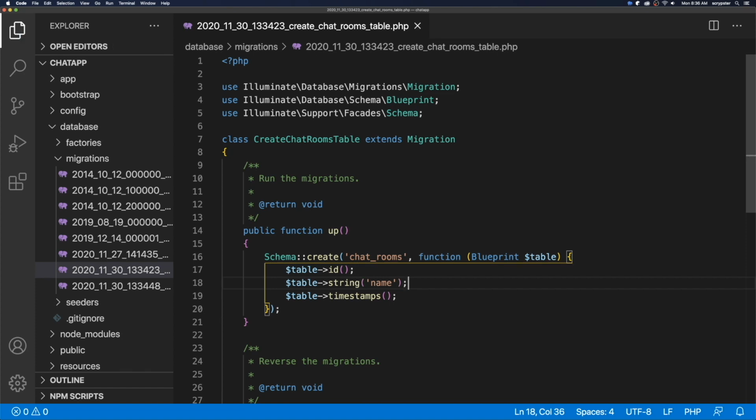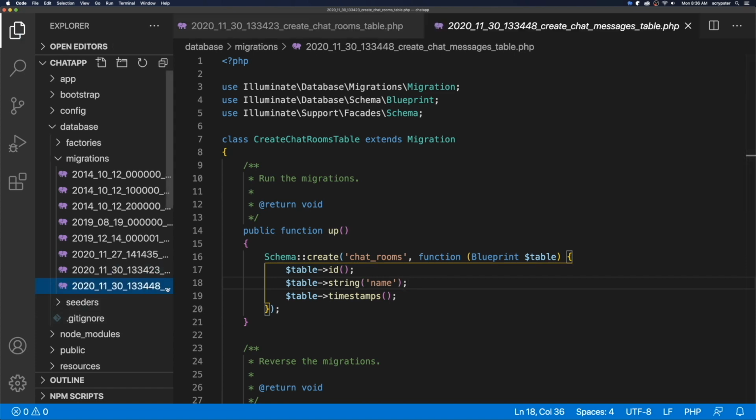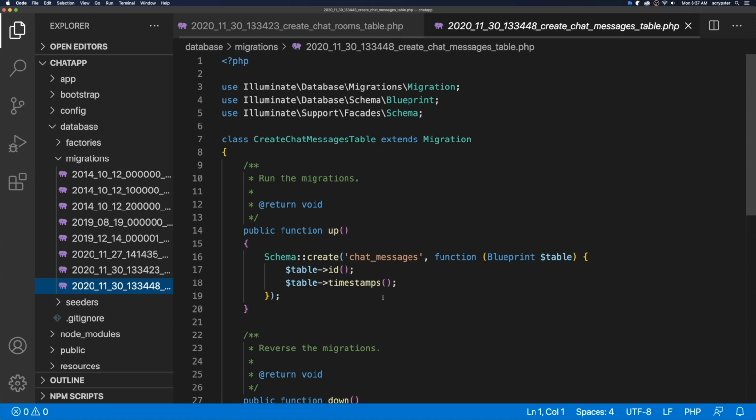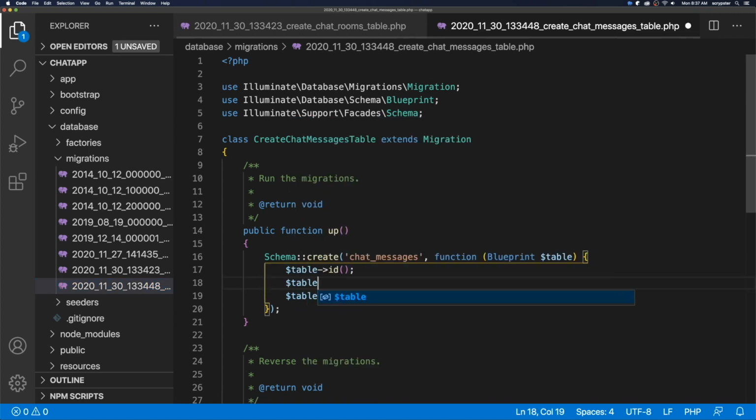Now let's save that, Command S to save, and then let's do our create chat messages. For this, I'm going to add 3 new columns. The first column I want to add, we'll do $table->integer, and for the integer, I'm going to call it chat_room_id, and this is going to be the ID of the chat room that these chat messages belong to. Go ahead and add the semicolon.